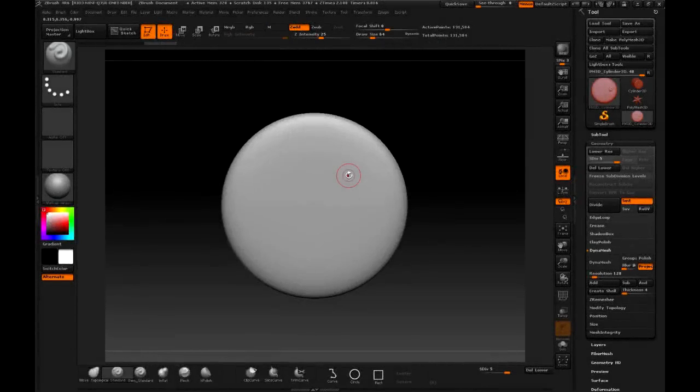Well, before we begin to create the cylinder, in the next 3D videos I'll teach you some tools to generate these pieces. The radial symmetry. Generally, we use the normal symmetry by using the X key.